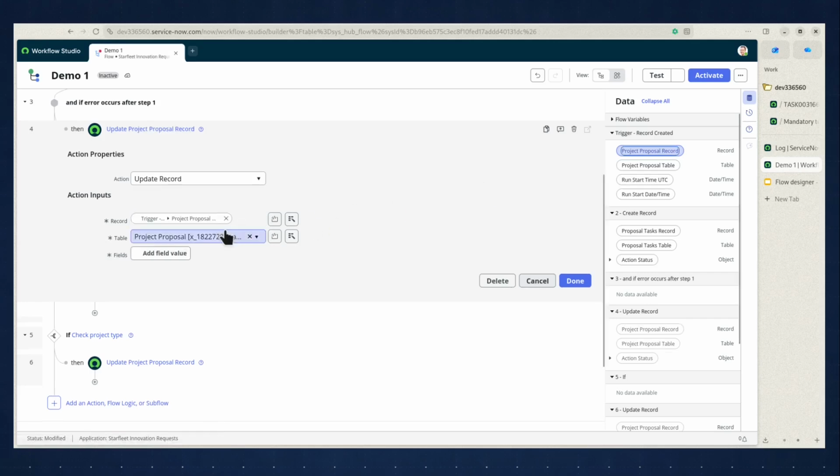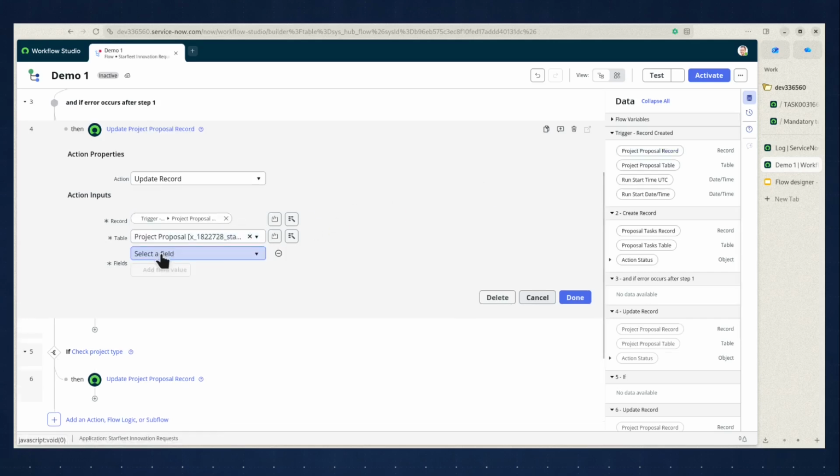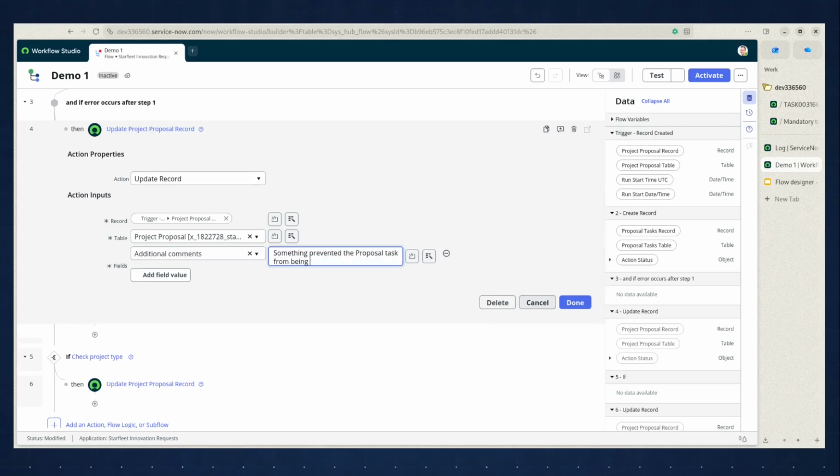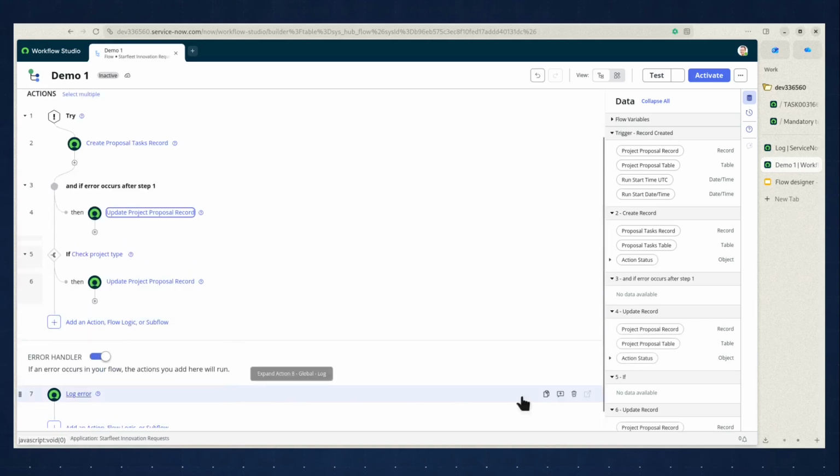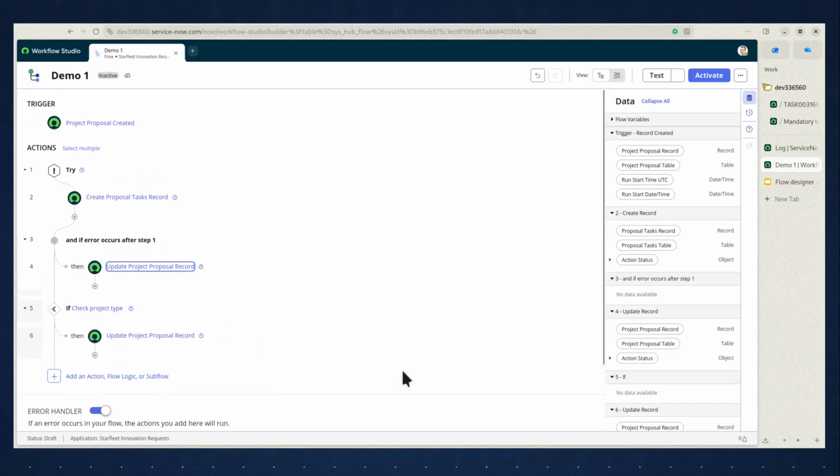So we will update this, and we will add an additional comment: Something prevented the proposal task from being created. Done. And then once that is done, it will continue to check for project type.